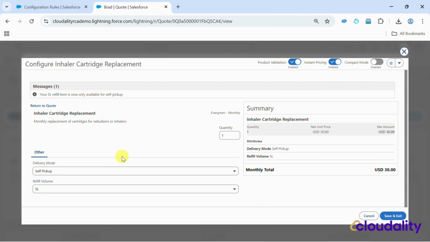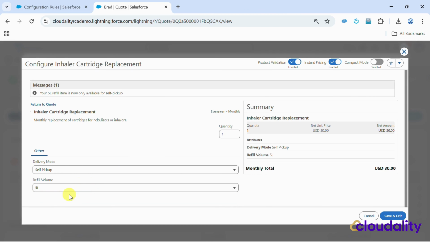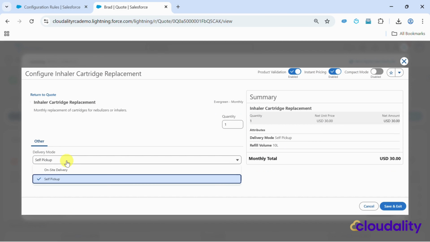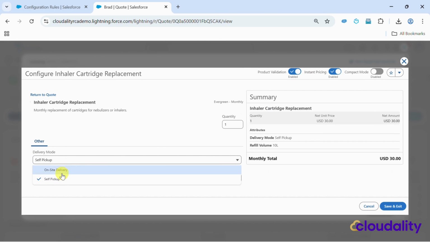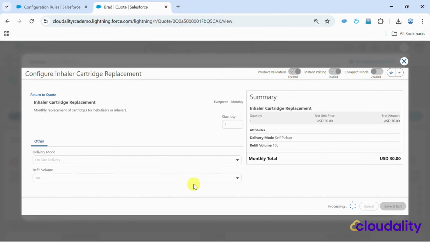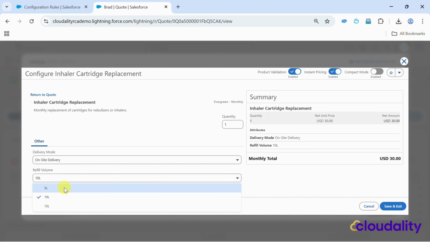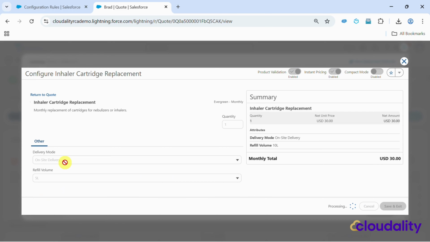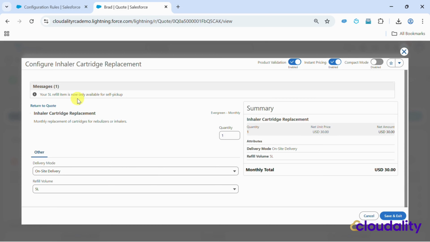When the refill volume is set to 5 liters, the only available option for delivery mode is self-pickup. But when we change the refill volume to 10 liters, you can see that 2 values are now available for delivery mode. And also, when the refill volume is set to 5 liters, the informational message saying your 5-liter refill item is now only available for self-pickup is displayed.